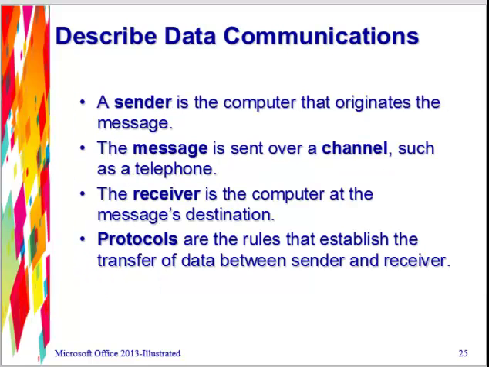So here you can see that the book describes the sender as a computer that originates the message. The message is sent over a channel such as a telephone or a broadband connection. The receiver is the computer at the message destination, and protocols are the rules, or like I said, the translators that establish the transfer of data between the sender and receiver.